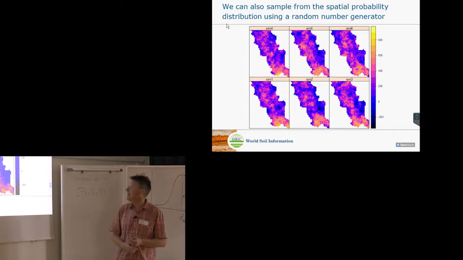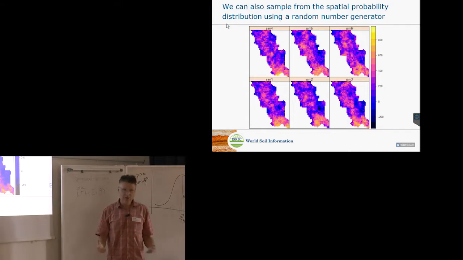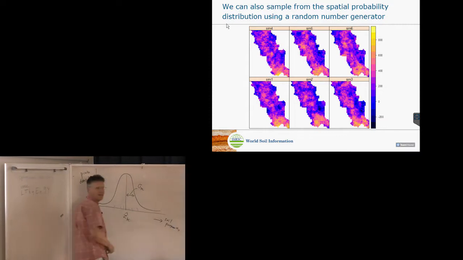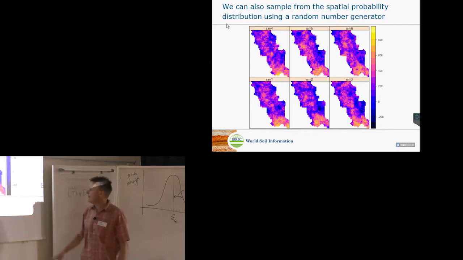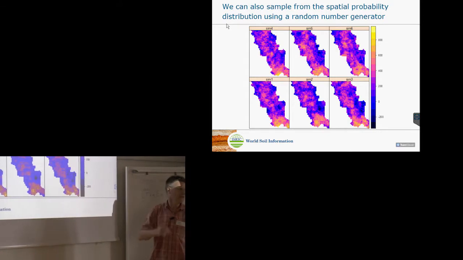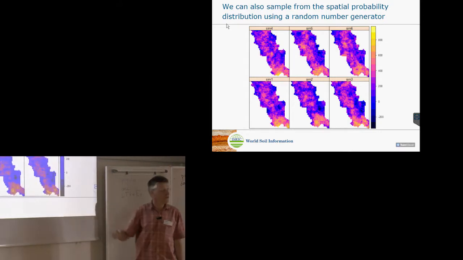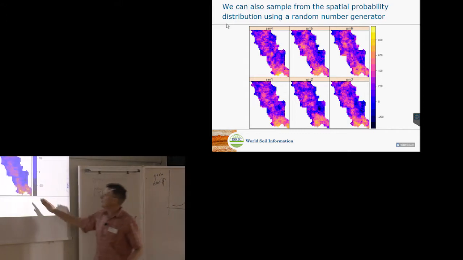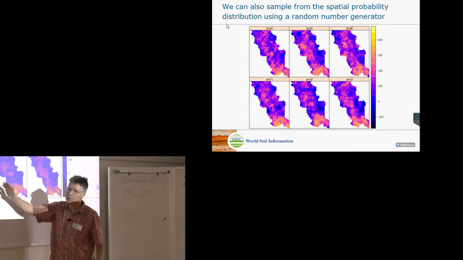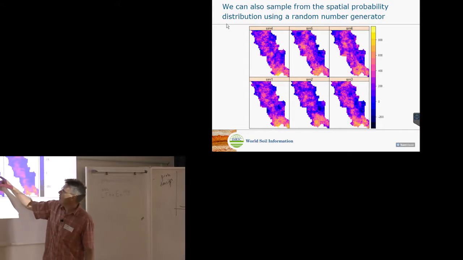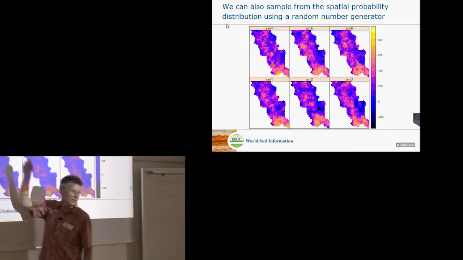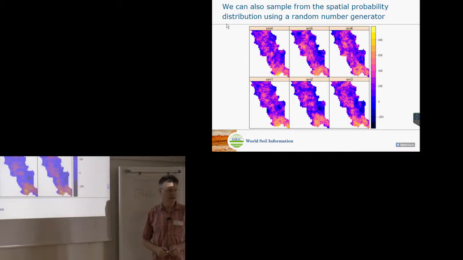It's my uncertainty. And if they're all very similar, then you know that your uncertainty is small. If they're all very different, then you know that your uncertainty is large. It's all related, of course, to the width, the spread in that probability distribution. So we know now pretty sure that in this part of the area we have high lead concentrations, because all those simulated realities confirm that. We also know that near the river we have higher values than farther away. But there is still some uncertainty left, because here I created some low values, and here it's much less so, and here even less. So there are differences between those simulated realities.